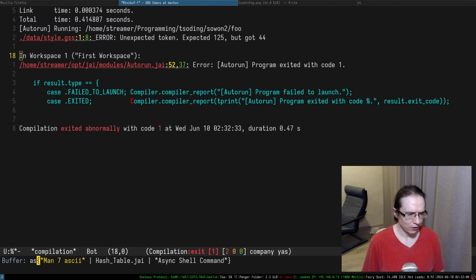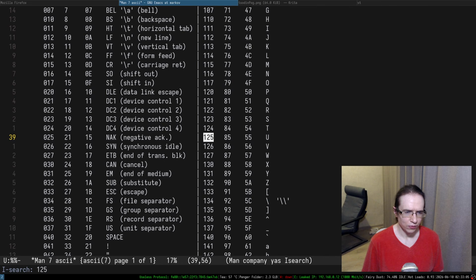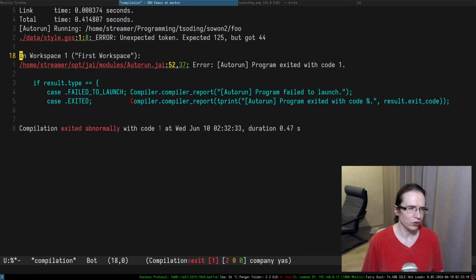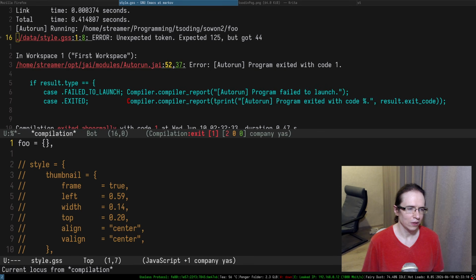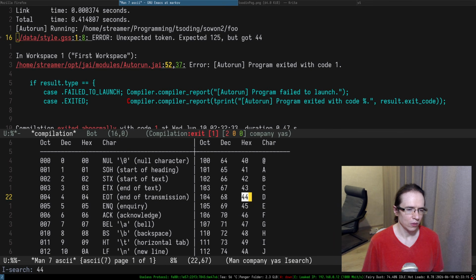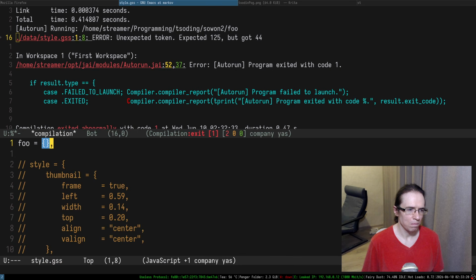So ASCII 125. So it expects closing curly brace, but got 44, which is comma.